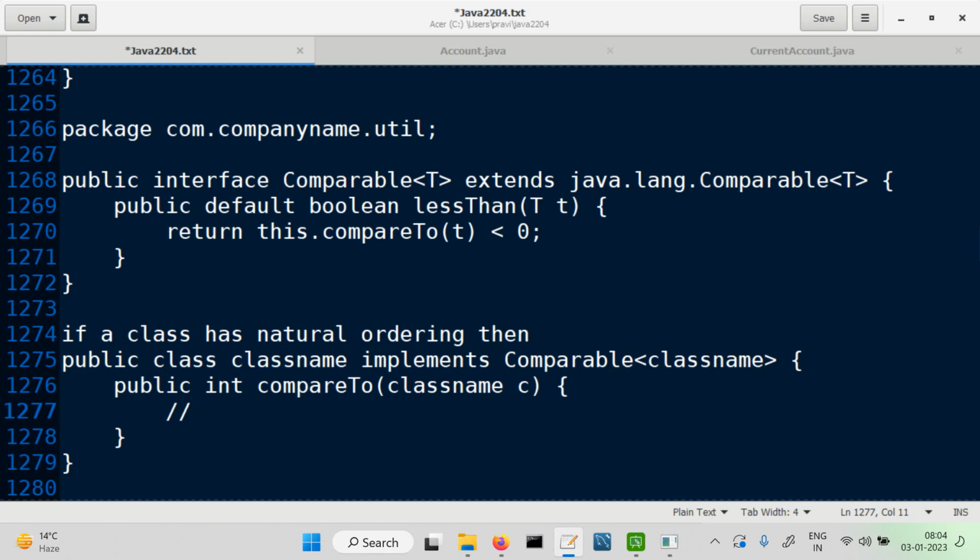The logic returns less than 0, greater than 0, or equal to 0, according to whether the current object is to be compared with the given object c.